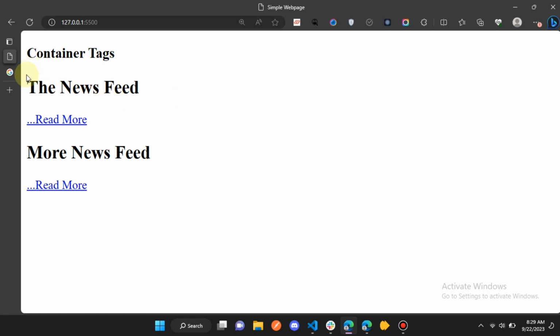So this was used to containerize, or to group together two related pieces of tags. So this also was used by an article tag. We are not limited by how much you can put inside or the kind of tags you can put inside.